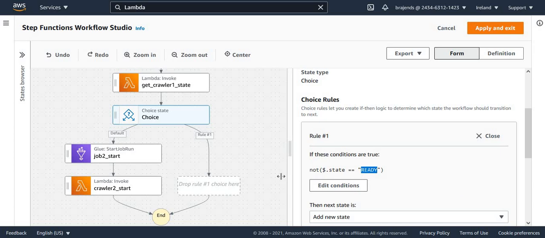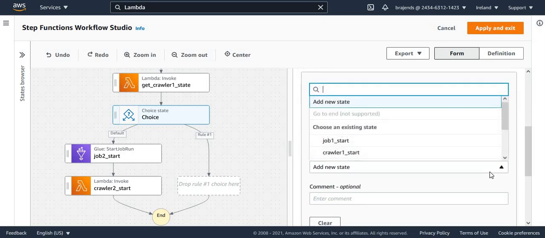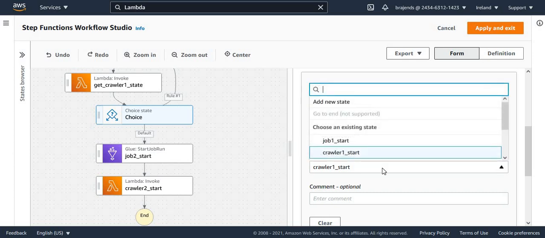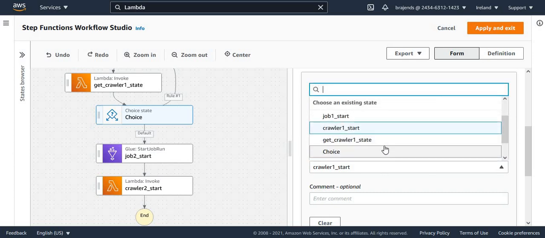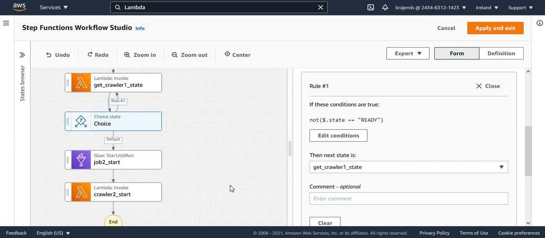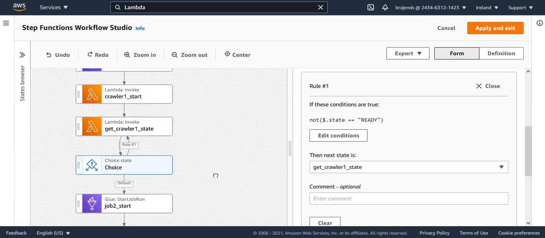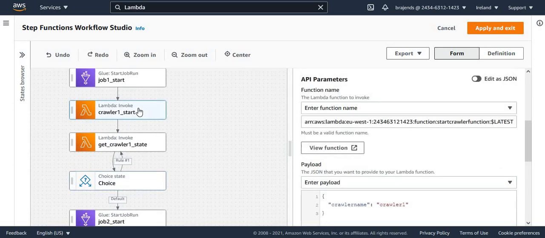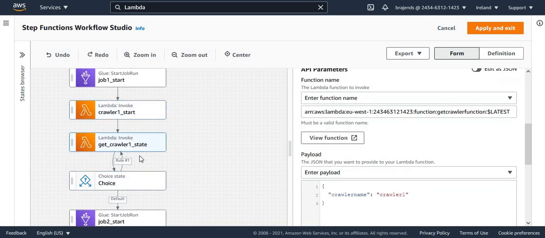So in this case, I simply want to go back to get crawler state 1, yeah, like this. So you can see over here that my business logic is pretty straightforward. So I'm saying that, okay, you start the crawler, then get the crawler status.